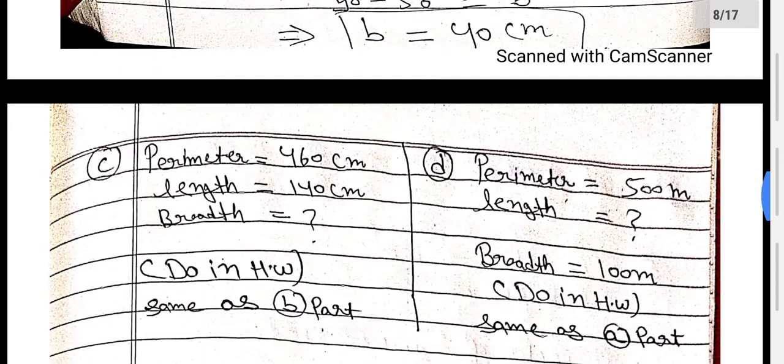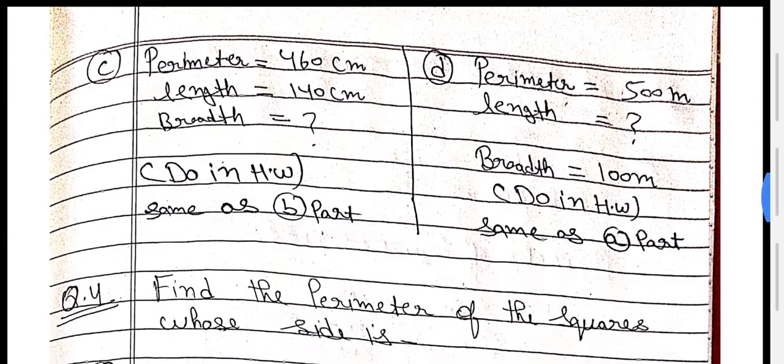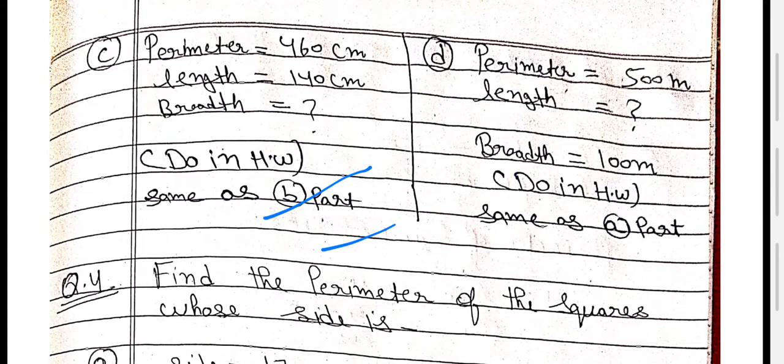Similarly, you have to do these 2 parts. In the first part we have to find the breadth. Here it is just like the same. In the first part you have to find the length, which I also solved. These 2 parts you have to do by yourself in homework, the same as part B and the same as part A.